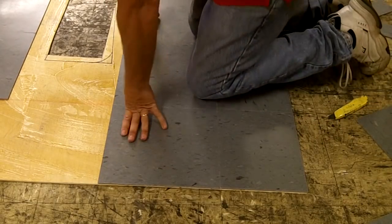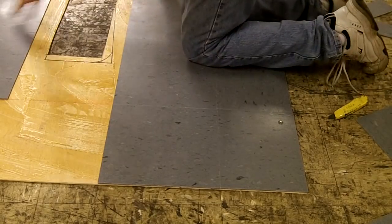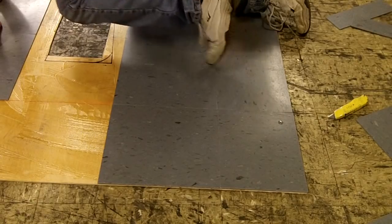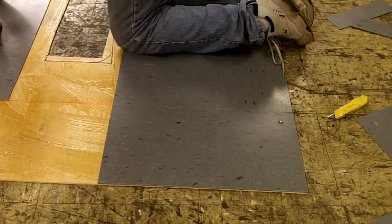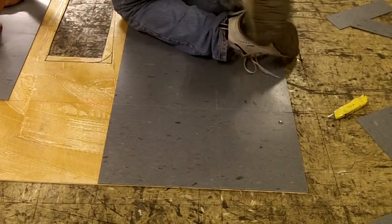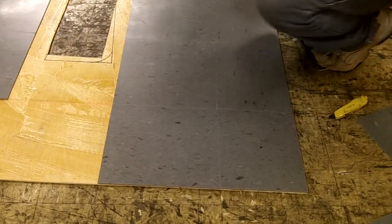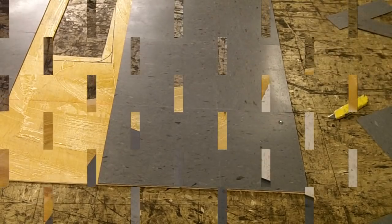Now once these are in the glue, they won't move. But when you're walking on them, you don't want to have your toes like that because your foot wants to push back and it may slide a little bit. So try to work with your feet on the sides, tucked up under you or something. I'm gonna get some more of this cut in and I'll come back and show you how to do curve cuts.